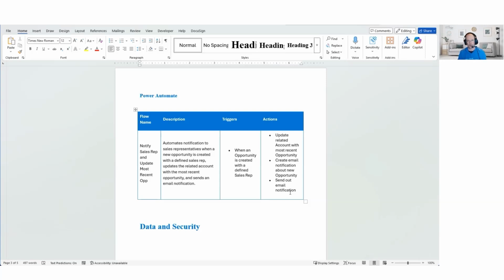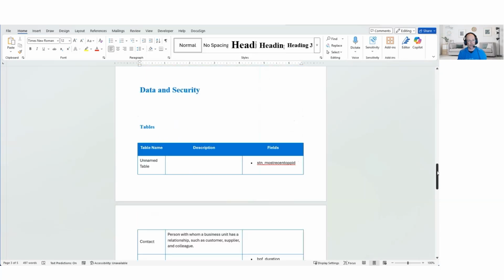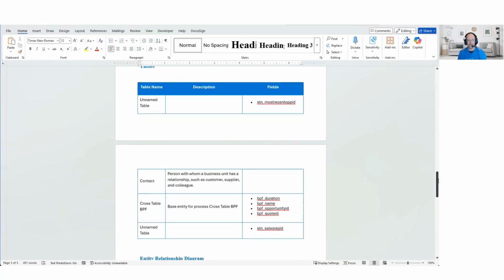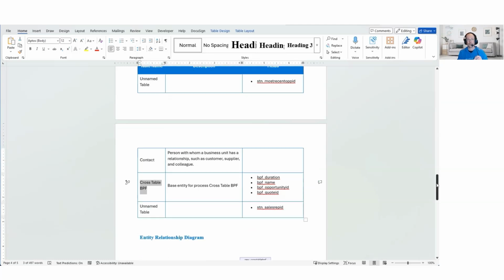And you don't have to go through and get screenshots or try to type it out and summarize it and all that stuff, which is very time consuming. So this is right here immediately useful for me as a consultant, and probably you as you are going through and dreading documenting what is contained in your solution. So then moving on, we've got, okay, some of our data and security and our tables, and we can start to see a little roughness around the edges. We've got unnamed table here, and this field. We've got some of the tables that are named, including our business process flow that we mentioned earlier, and another unnamed table.